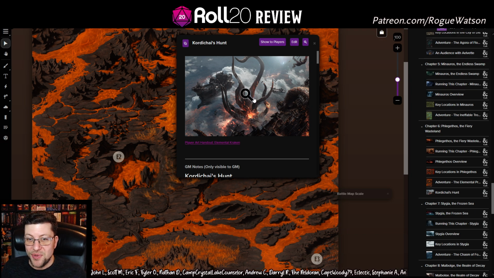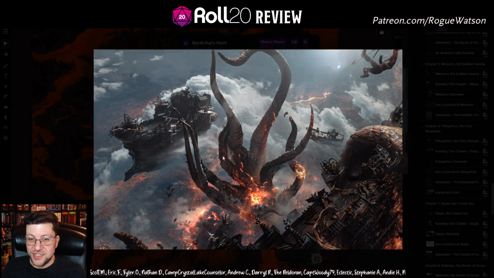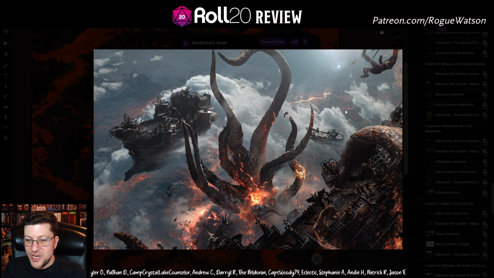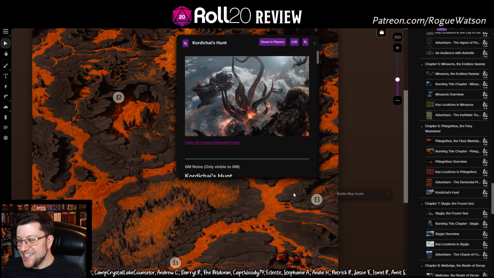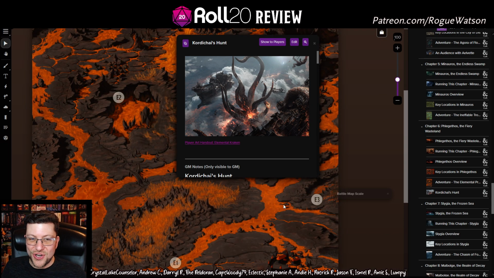That's actually broken up, and in one of the hunts you're hunting a giant fire kraken thing, with airships and stuff. It's crazy cool stuff, but there's no battle map for that, right? It puts a lot of work on a DM running this game in Roll20.